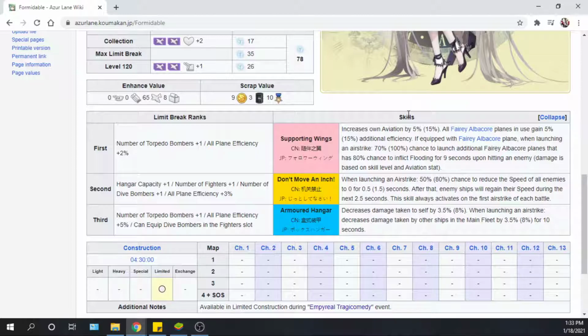Now, the skill always activates on the first airstrike of each battle. So remember, as I said, airstrikes are important, so reload time matters. We're going to go over some ways to increase the reload time on Formidable here shortly. But let's finish with Armored Hangar, which is her last skill. Decreases damage taken by self by 8%. There's no more that needs to be said. She's now going to reduce the damage that she takes. Combine that with the fact that she has heavy armor, she's a tank. And then when launching an airstrike, it decreases damage, and here's the kicker, damage taken by other ships in the main fleet by 8% for 10 seconds.